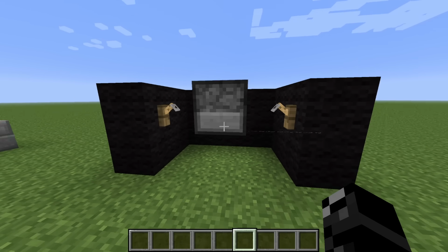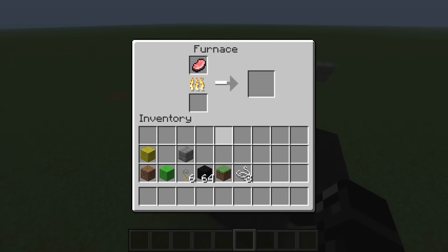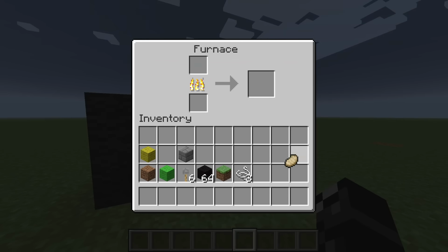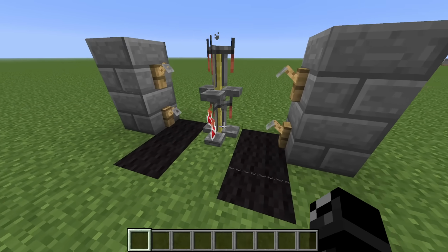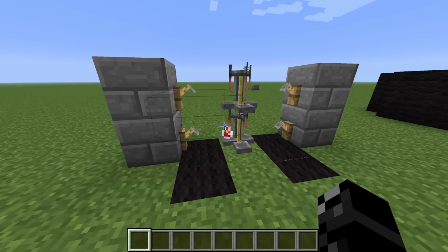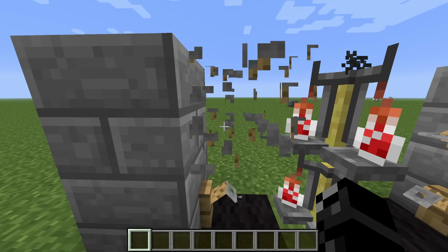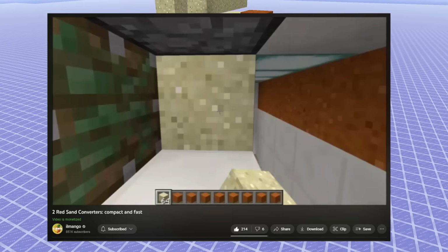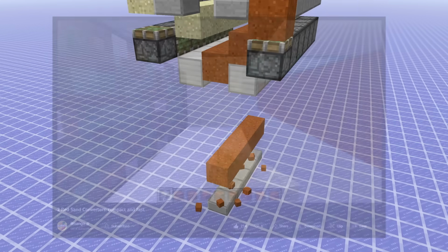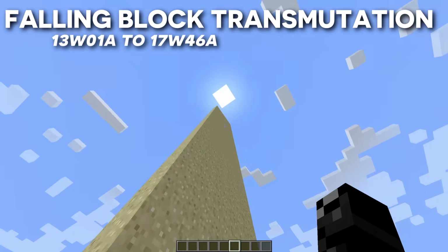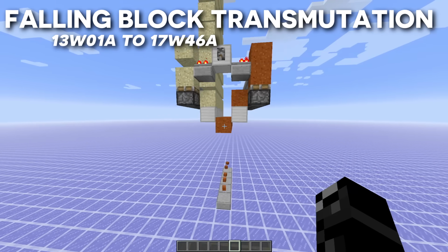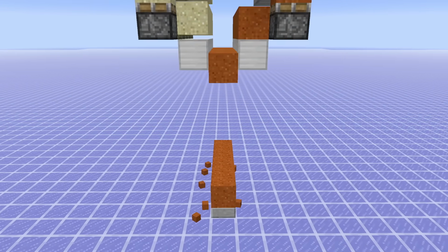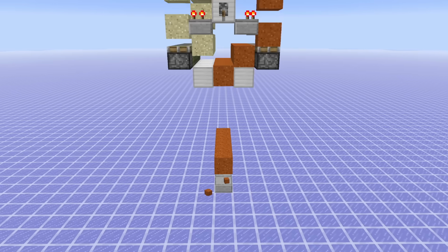Some interesting blocks you can transmute are the faceless furnace, which can actually be used in this version, the 6-sided piston again, and you can make a brewing stand have visual bottles, even though they don't actually have any bottles in them. And finally, we have falling block transmutation, as displayed here by Ilmango. This method works from a 1.5 snapshot until a 1.13 snapshot, but only partly works beyond 1.7.10. Basically, falling blocks such as sand, gravel, and concrete powder could be changed to another falling block starter value, commonly used to convert sand to red sand.